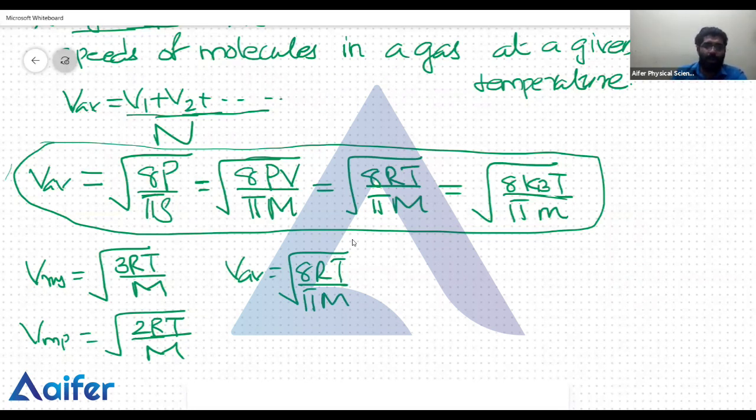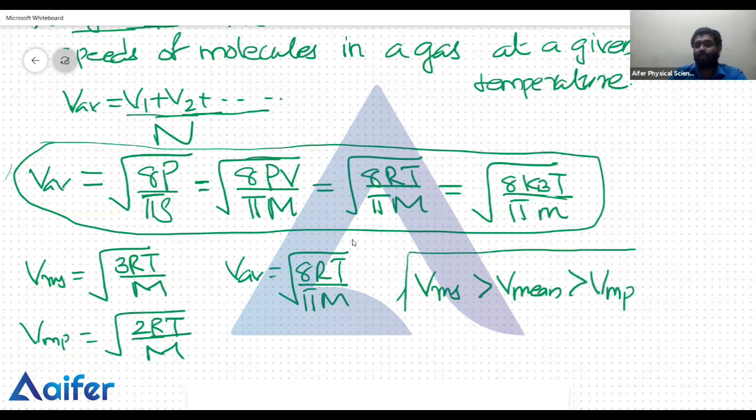So if you compare all these velocities for a given temperature and a given mass, then Vrms will be greater than V mean, which will be greater than V most probable. In a CSIR examination, they asked this. Not even in IIT JAM, in a CSIR examination. If you have a gas molecule confined in a well, what is the relation for Vrms, V mean, and V most probable? This is the relation. RMS speed is greater.